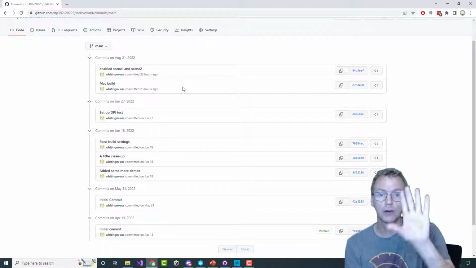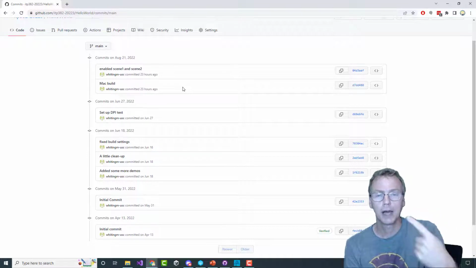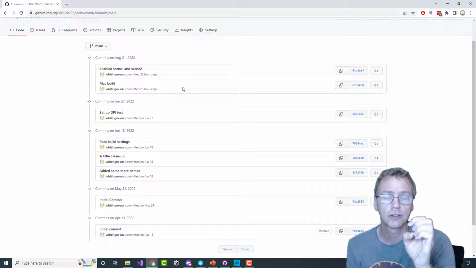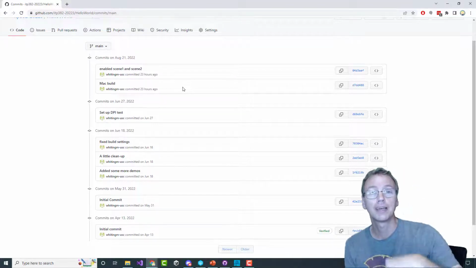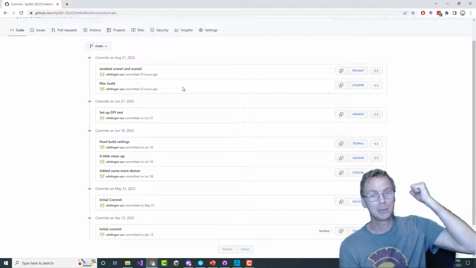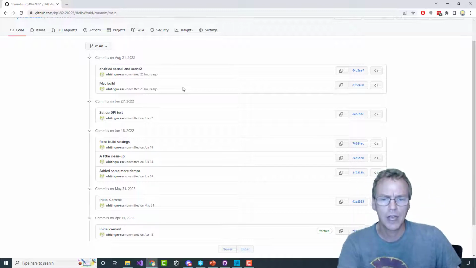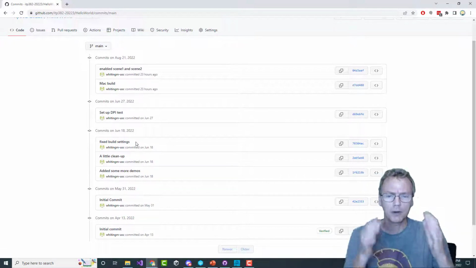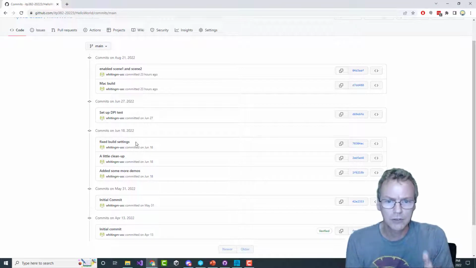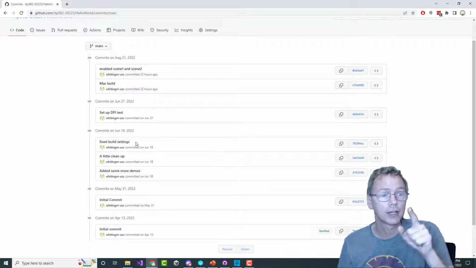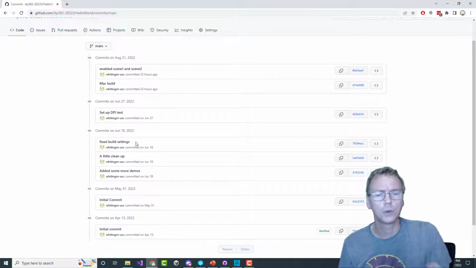The summary appears there so that you can remind yourself what this was about. And particularly this comes in handy when you're looking back to something that you messed up back in the past. You can go back and say, fixed build settings, for example. Let's say you remember that you did something to the build settings and you think maybe you messed that up. Let's take a look at exactly what did I do.